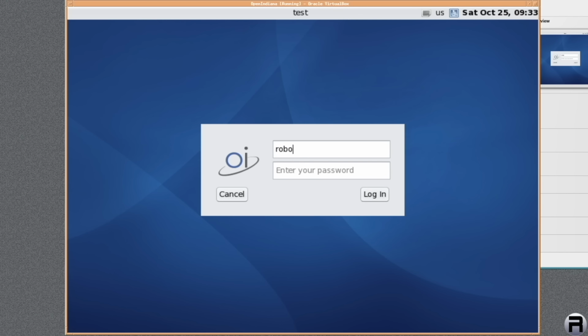Anyway, here's a little login screen. I like it. It's nice and clean. We're going to put Robo and password. And just before we do that, let you see, I'm going to have to put the right keyboard or language selection here. British, English, UK. Oh, there we go. Select that one. If I don't do that, then everything's going to look weird. Well, it'll seem weird as I'm typing it out. Okay, let's fast forward. There we go.